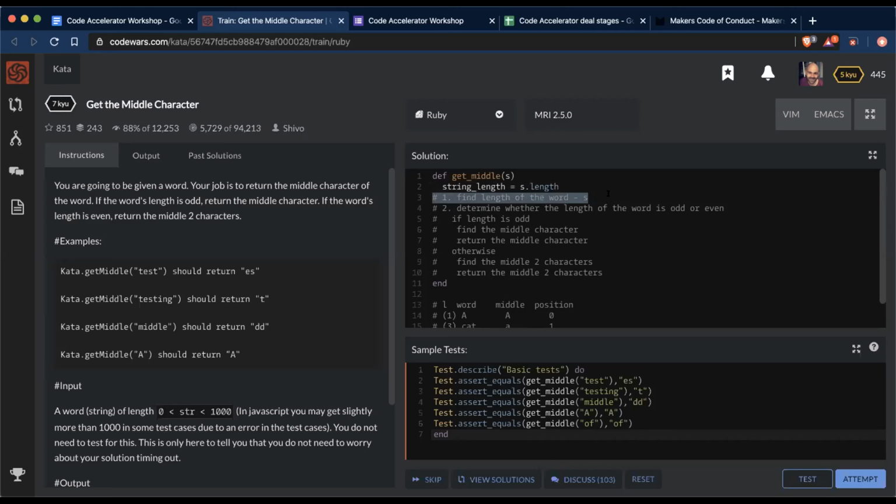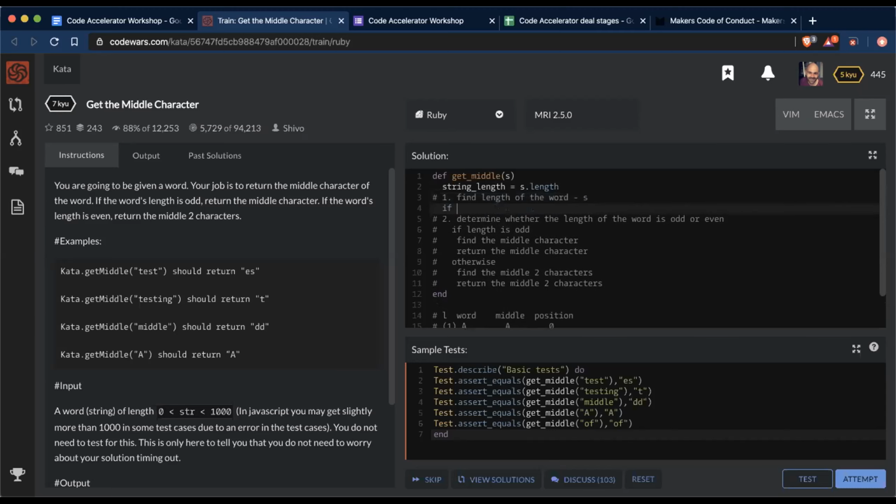And then we're going to determine whether it's odd or even. If the length is odd, now that was probably a bit cheeky of me because I know that exists in Ruby. I probably should have done it in a more straightforward way. Ruby's lovely like this. It gives you nice, useful pre-made methods that you can call.